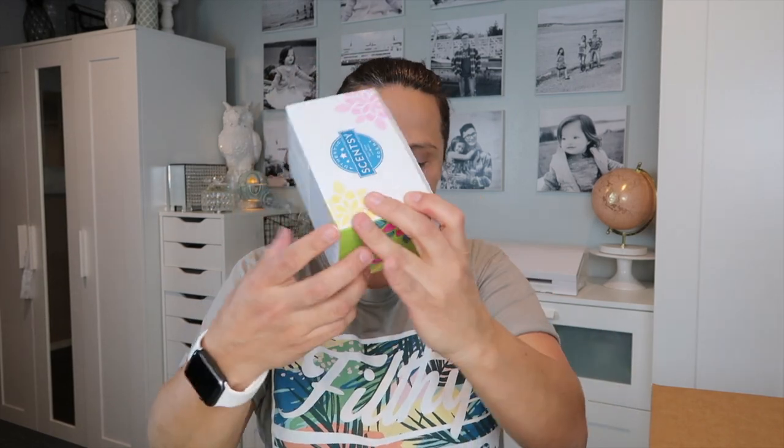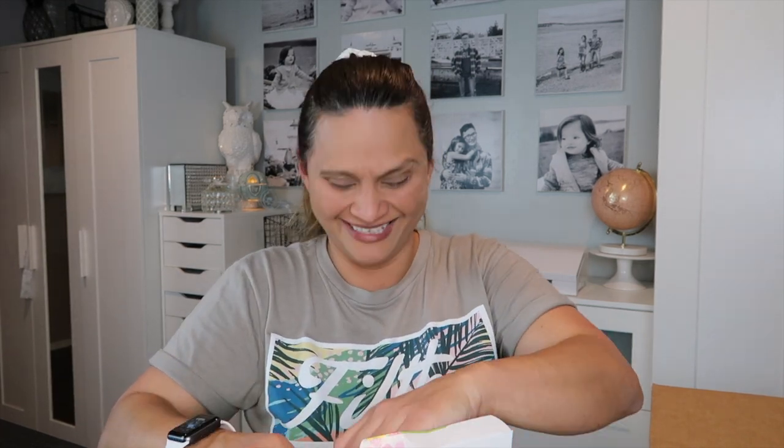Now for some exciting stuff — I got fragrance flowers. I have two; I'm sorry they're sold out. The fragrance flower is part of our catalog for spring and summer, but these two scents were part of the limited summer collection. It comes with instructions: remove placeholder cap and plug from top of bottle, attach decorative cap, remove paper tape from end of wick, remove flower from protective box, insert the flower into the top of the decorative cap, and enjoy. It's a little bit of a DIY process.